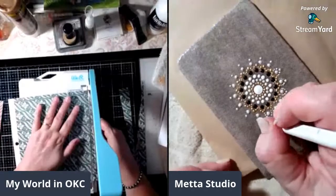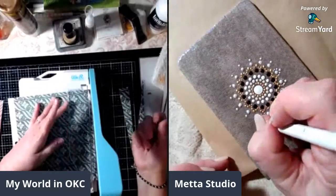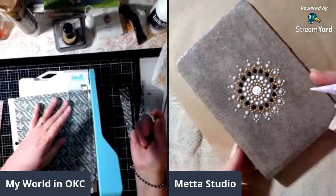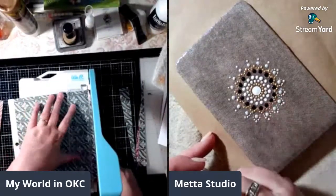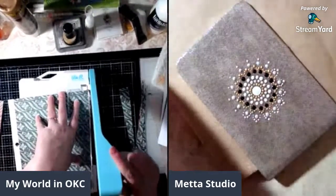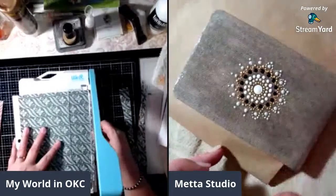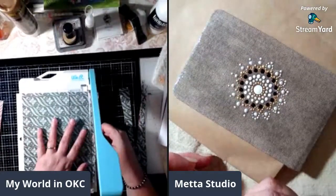When I did mine, I just used the back of a paintbrush. And I was like, I really like it, and it was really cool. Even if I wanted to do something different with dots, even if it wasn't a mandala, it'd be nice to have the right tools. So it was like, man, I need to get that.